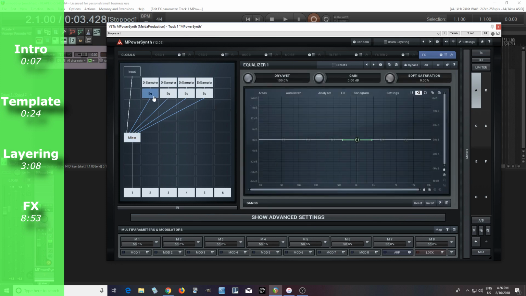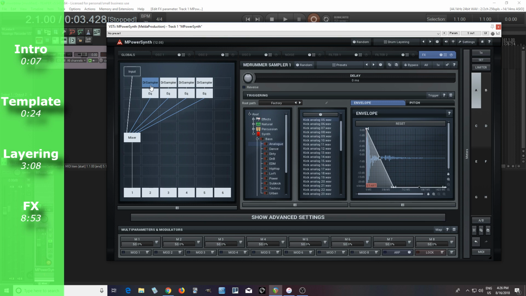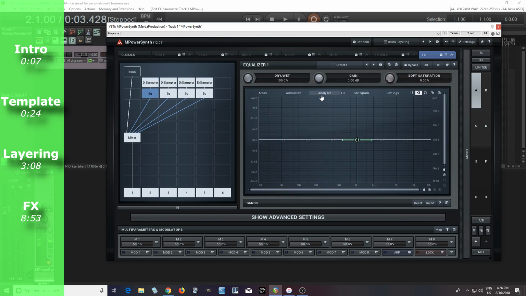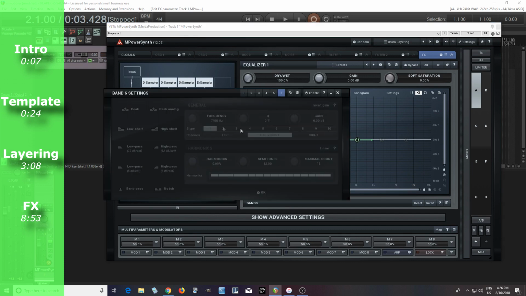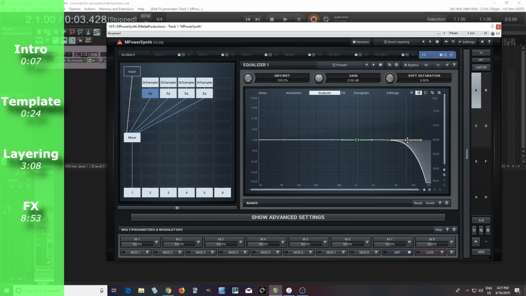So one thing I can do is just EQ the different frequencies out. So for this one, it's just like my bass drum sound, the really low bass. And I'm going to get rid of all the high end. So let's go into here, enable this, use a low pass filter, and just cut this off so we get rid of that top end. That sounds pretty good.